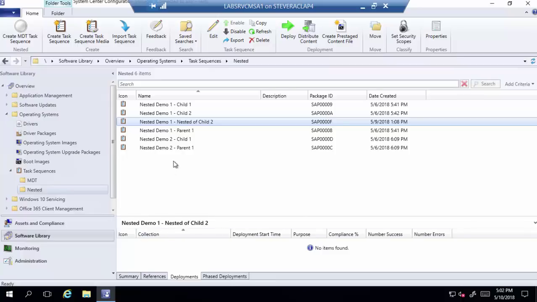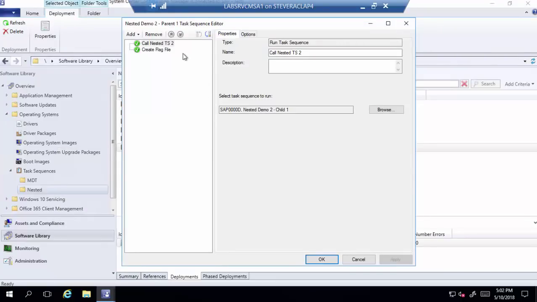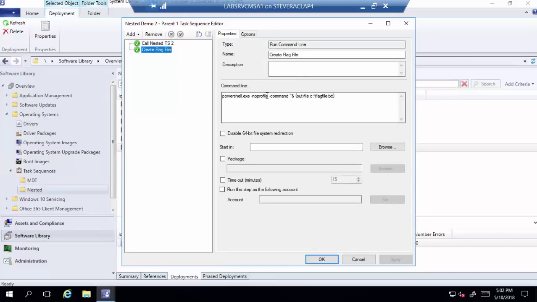So what I have is a parent task sequence, and really all it does is call a nested child task sequence. And then at the end, it creates a flag file to say it's done, right? So we know that this one is finished.